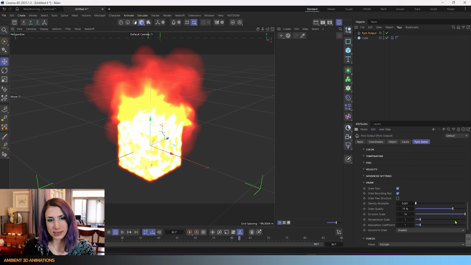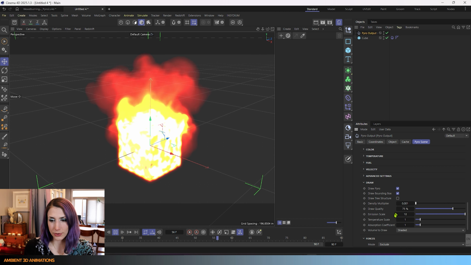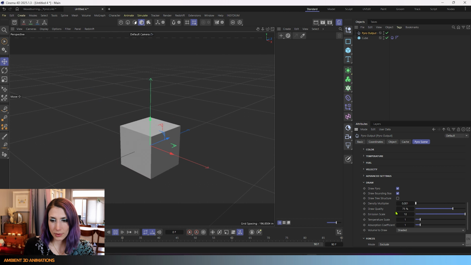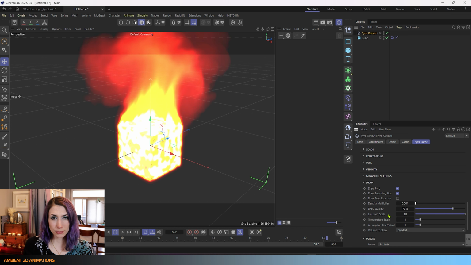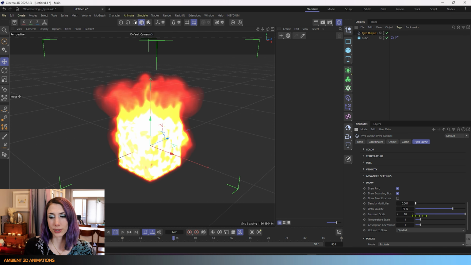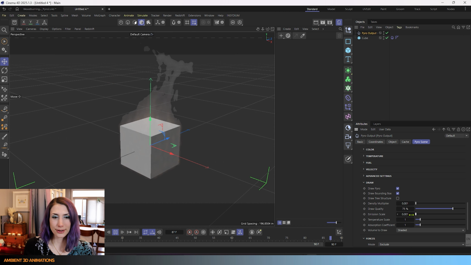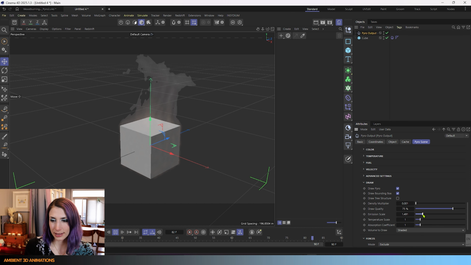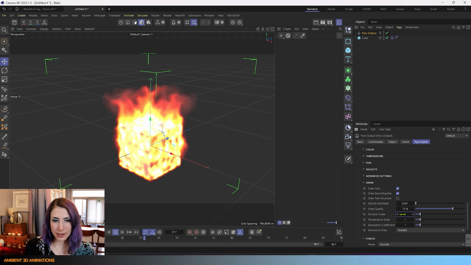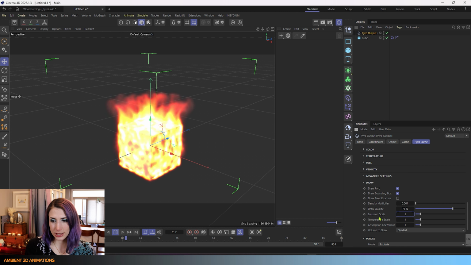So it affects the brightness of your temperature being displayed within your viewport. Right now we have the temperature very bright, very vibrant in the viewport. You can make it less bright and vibrant in the viewport. Now it almost looks like smoke because it's so dark and gray. By default, it is at 1. So that's your emission scale.